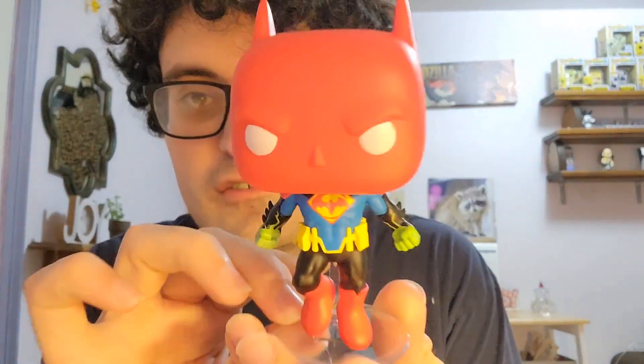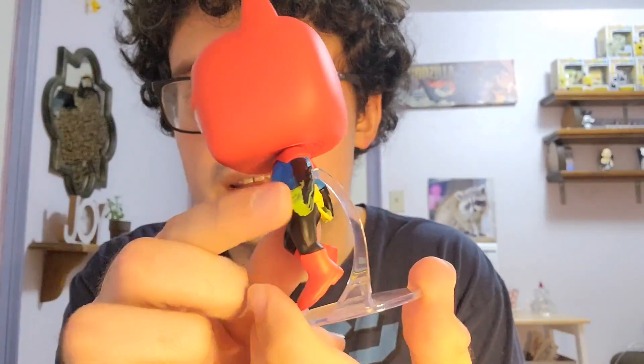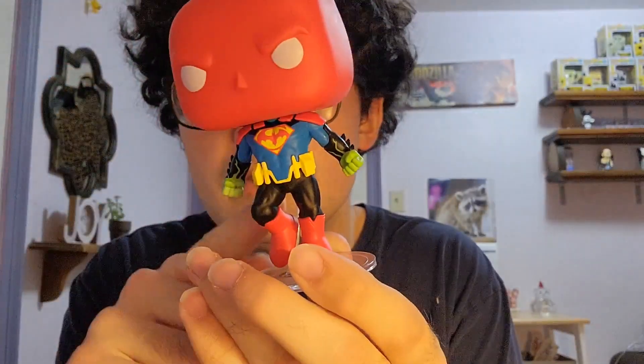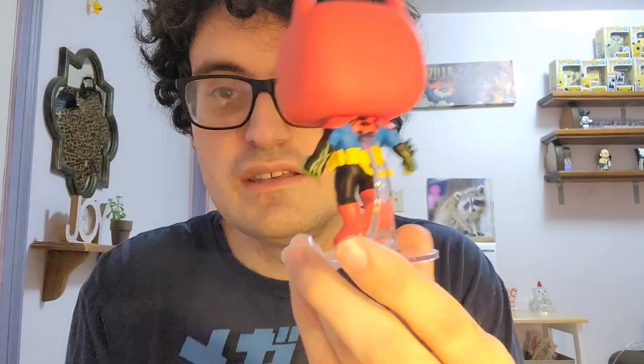Oh, this one does look really cool. So here is the Batman-Superman fusion pop — this one looks awesome. Of course, Batman's mask is red in this one, just completely red all over. I don't know why, but I guess it does look really cool though. Down here we got a lot of stuff going on. Obviously, in the middle of his chest he does have that same logo that we saw on the back. He does not have a cape, but he does have the little gauntlets that Batman usually has, and he has the utility belt as well, with the red and blue color scheme of Superman while having Batman's utility belt and even the boots. And then, of course, he is flying, which is why they have this base right here to keep him standing up.